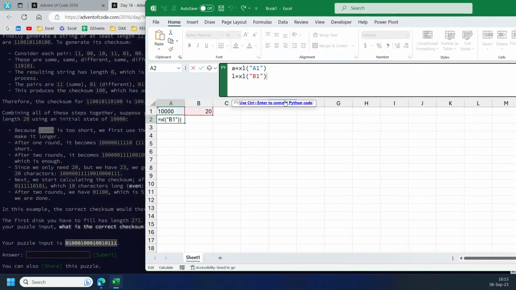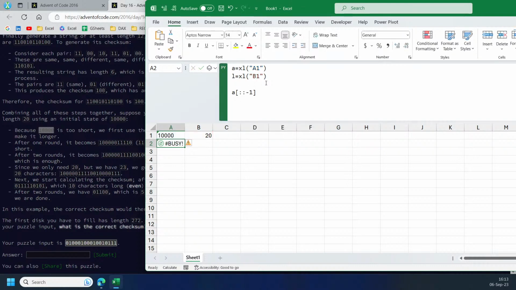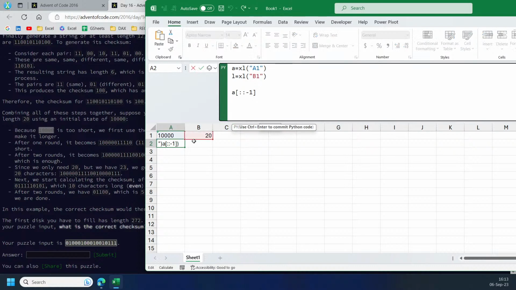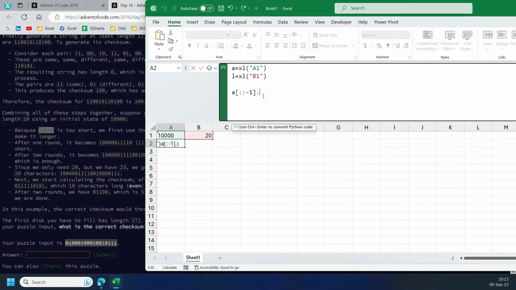Reverse of A in Python is quite easy: we start with A, then the first number is start, we want all; second, after the colon is stop, we want all; and then step is -1. So from 1 0 here we got the reversed thing, and then we want to replace 1 with 0 and 0 with 1, so I have to do it 3 times.